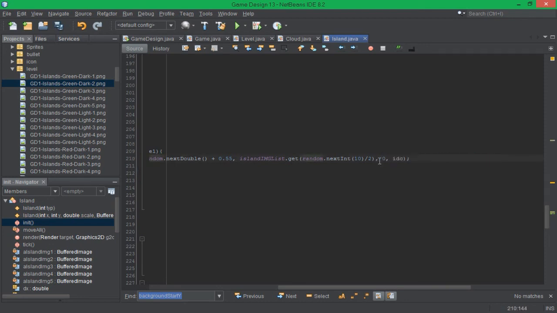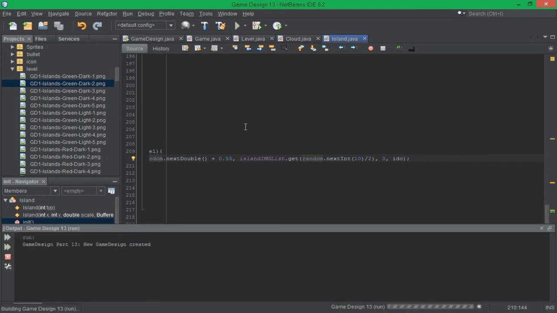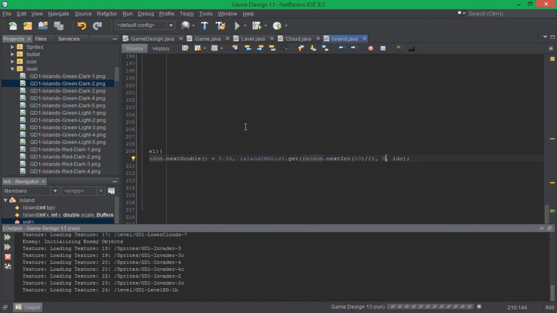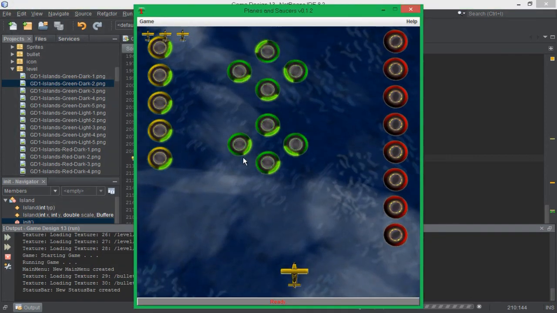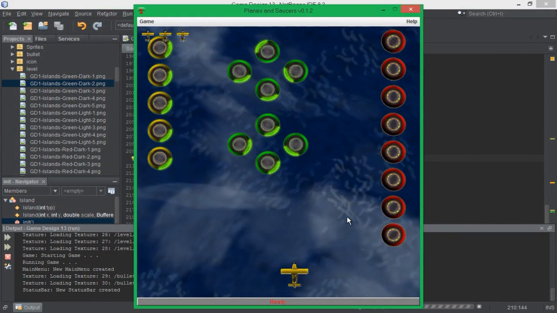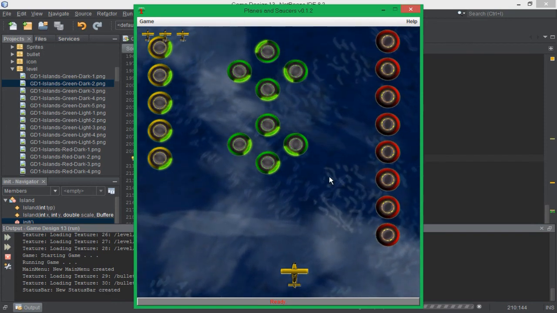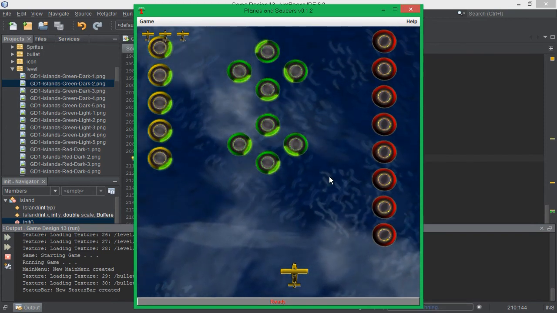That is a 0. So no rotate on these islands, but can't see any coming up.